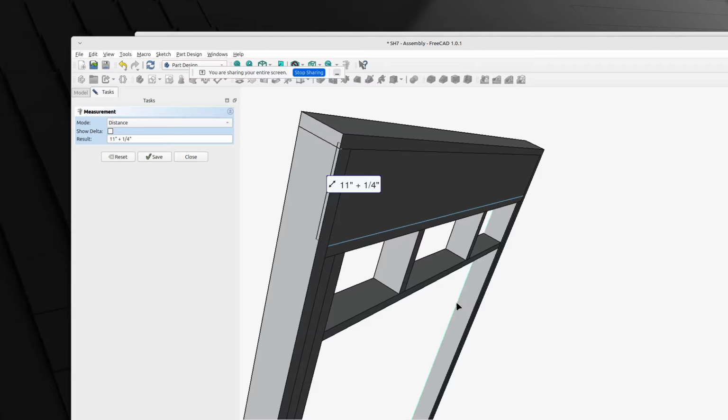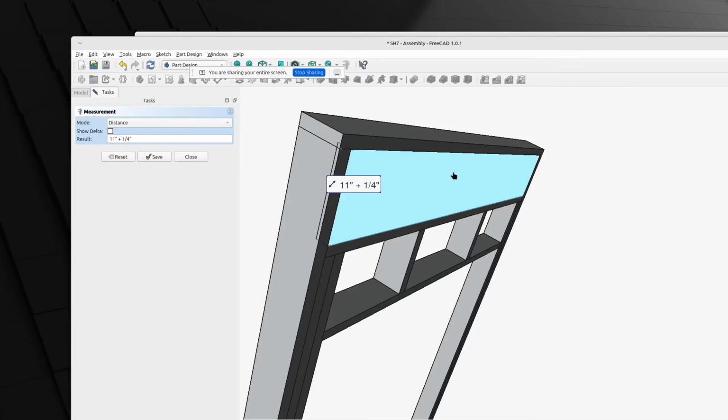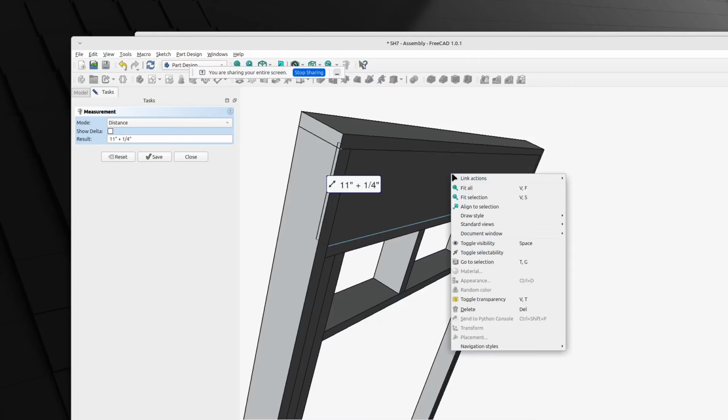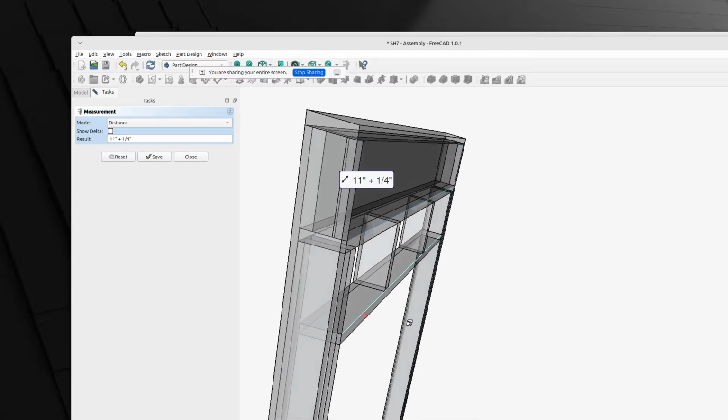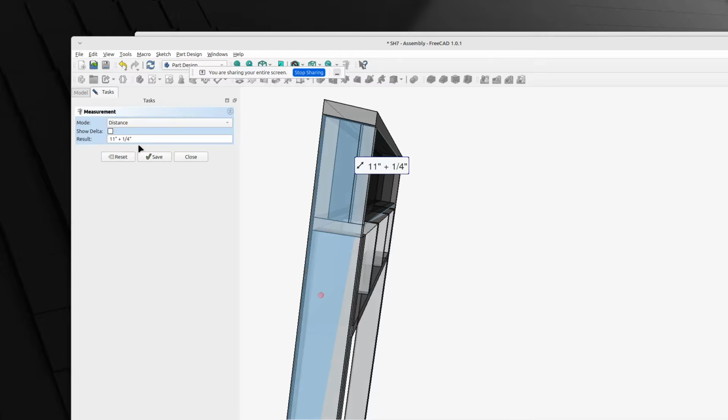Okay, so now you want to look at things such as a transparent view within CAD. If you click on an object and right click, you can do toggle transparency. That's one way to do it. Let me reset that.